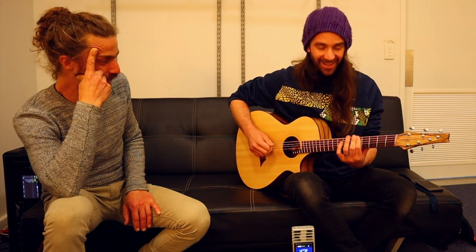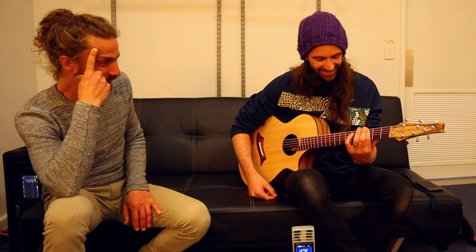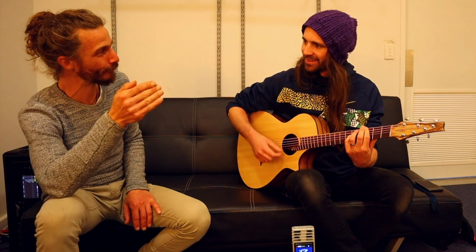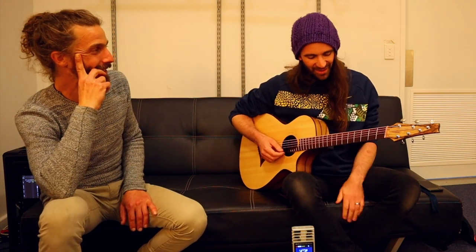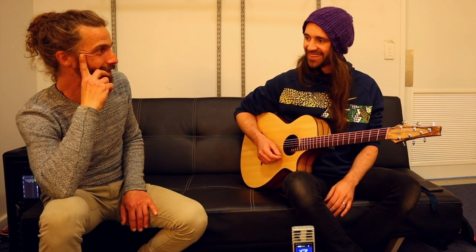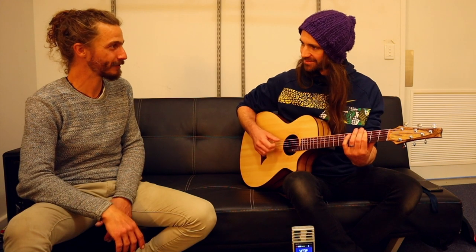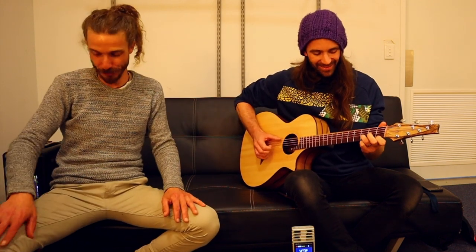There are no dots so now I'm lost on the fretboard. Instead of normal dot markers, there are three-dimensional fret markers — so you can feel them but also see them. I hate normal dots, they're just so academic and boring. My major was in sculpture, so I made three-dimensional fret markers.